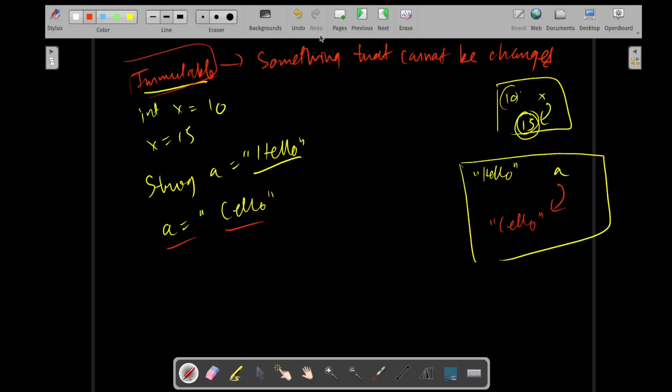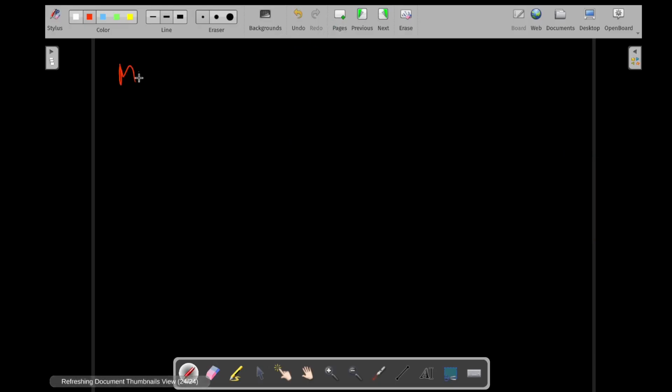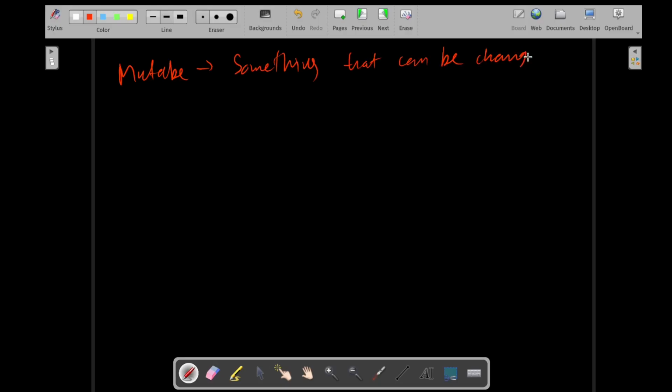What is mutable then? Well, this is what mutable looks like. Mutable means something that can be changed. For example, car is an object.